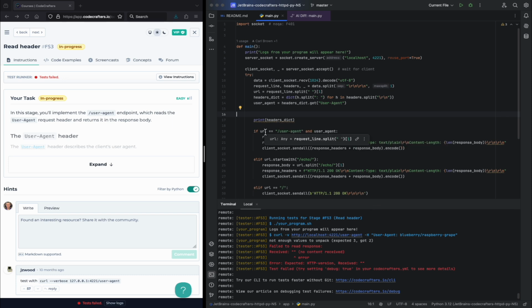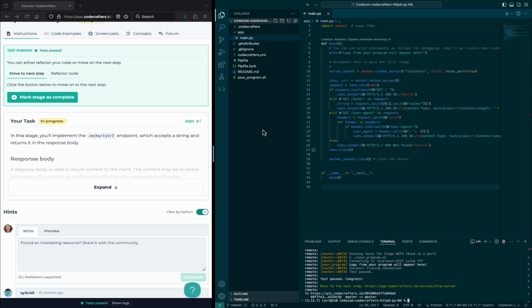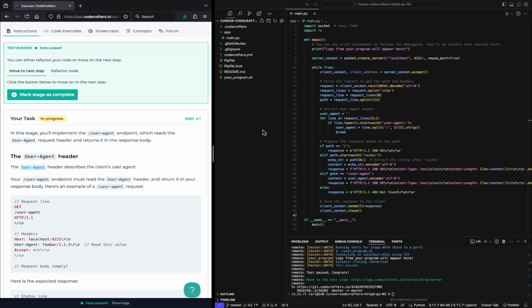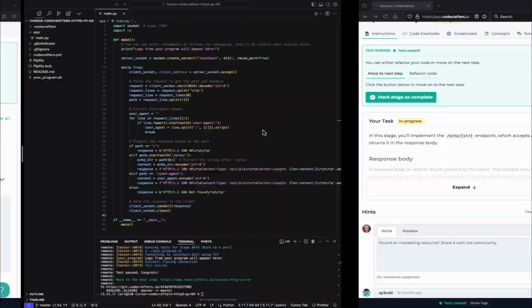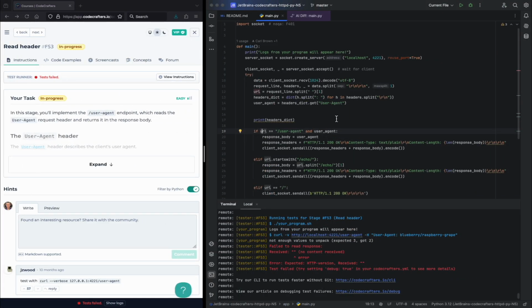Now, the other 3 are at least based on VS Code, so it's possible that if I was more familiar with JetBrains, I've been using JetBrains products for, I don't know, maybe even a decade by now. But I don't use them exclusively, and I don't use them all that often. And I've been using more Visual Studio Code type stuff recently. So maybe I'm just more used to that. I don't know. It's possible that someone will find the way that JetBrains does it intuitive, but I certainly didn't.